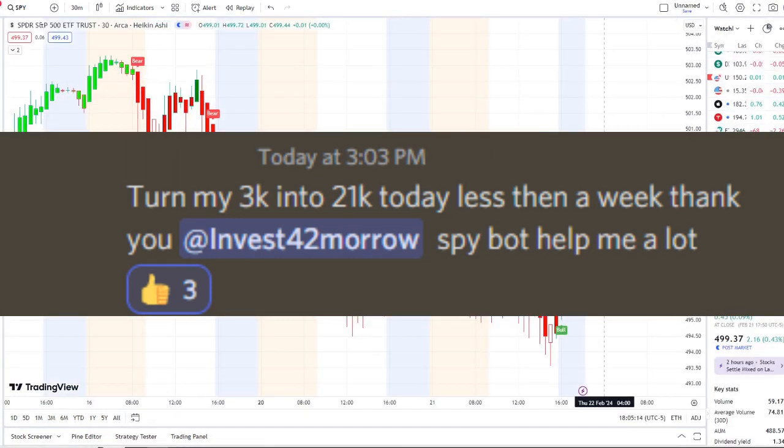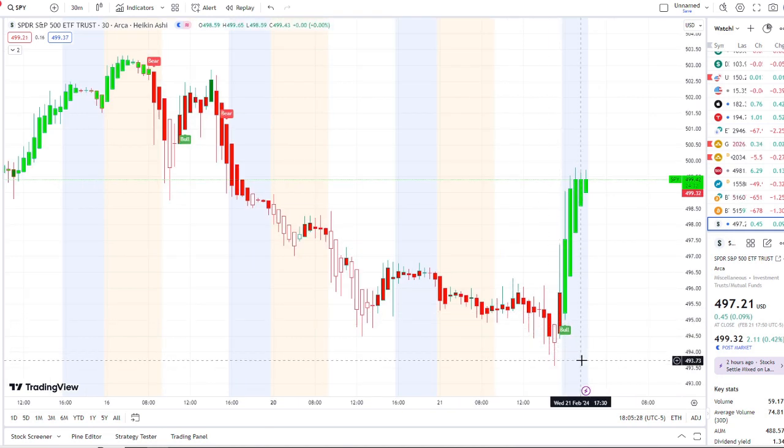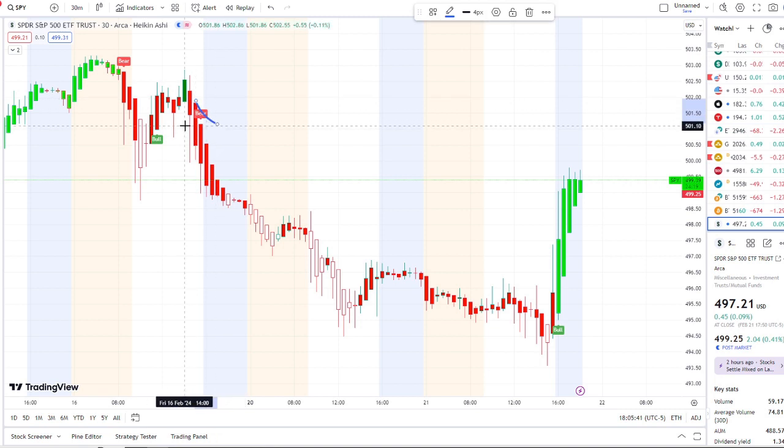So here we are with the SPY stock, the S&P 500 index, back under a bull indicator here on the 30 minutes since the 495 area, a crucial area of support that we were watching, and it was used as support in the first half of the day. It broke through it, headed towards the next support we were watching of 493, bounced back up slightly above those levels at the 493.60 area, and here it is with full strength canceling out that bear indicator from up here at around the 501 area.